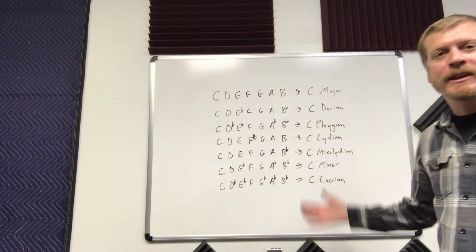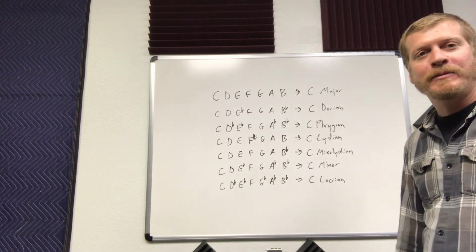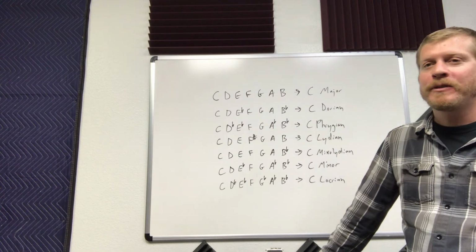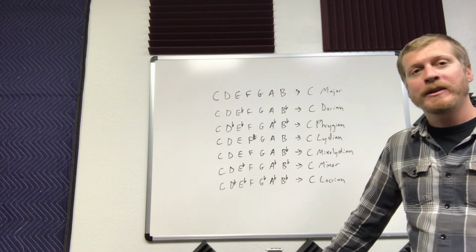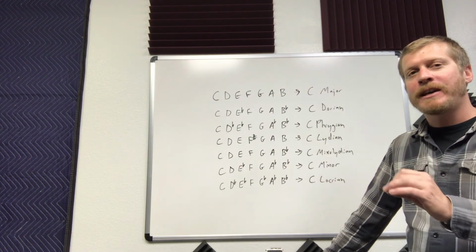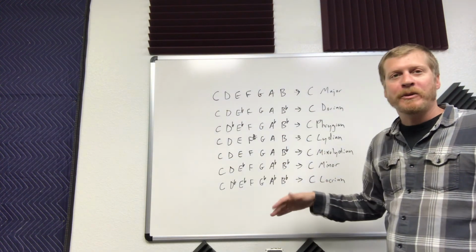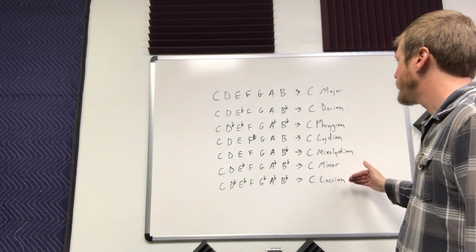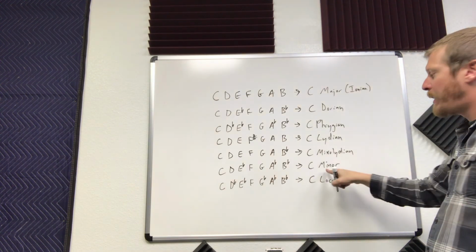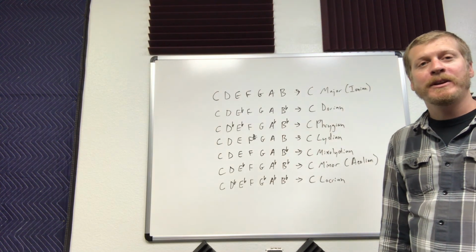So by understanding the modes like this, we kind of understand each scale separately and understand the formula for each scale separately. Now when we learn to apply some of these modes in music, depending on our instrument, we're going to find different ways to do that. Sometimes we're going to think of the modes within the major scale, but then also sometimes we're going to want to stay on one mode just to get a particular sound out of that mode. So later we're going to talk more about the characteristics of each mode and how they sound, but right now we just want to start with memorizing them and understanding the formulas for each mode. And again, major is also known as Ionian, and minor is also known as Aeolian. That pretty much sums up the basics of the modes for the major scale and the minor scale.